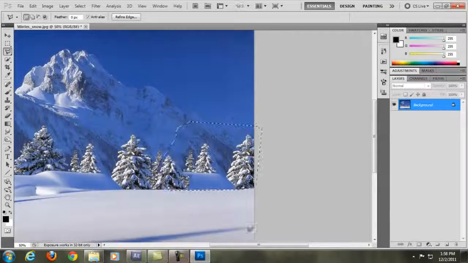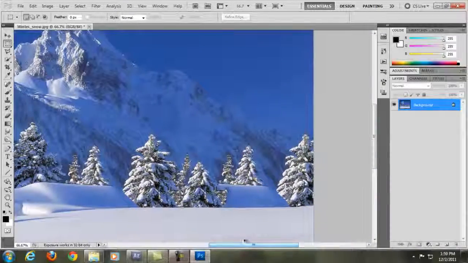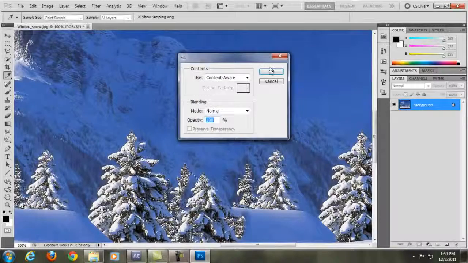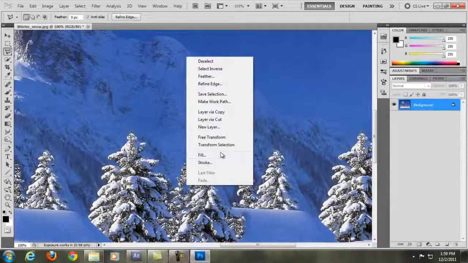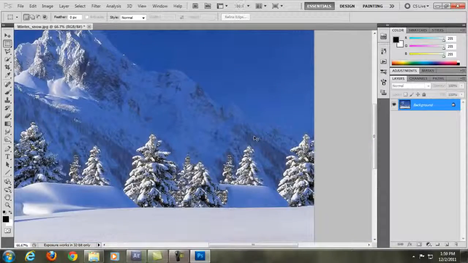And then Photoshop CS5 automatically deleted the house. As you can see here, we already have a nice looking background without the house. And if you want to fix a little bit more, like for example this tree over here is kinda weird, all you're gonna do is select that area again that you don't like, and simply right click and fill again, until you find it right. Right click, fill. Okay, as you can see here, it already looks fine. This is the magic of Photoshop.